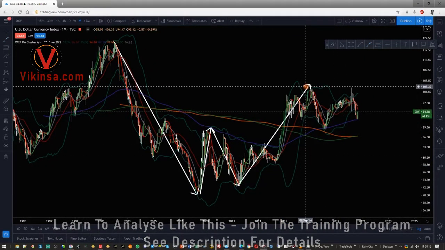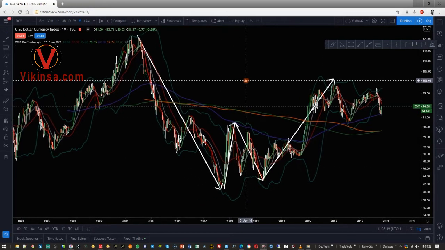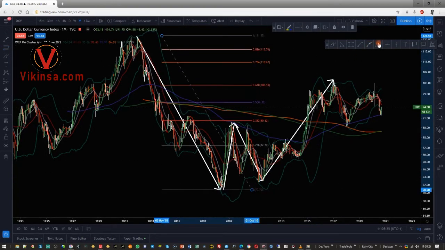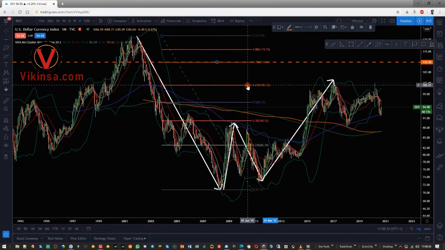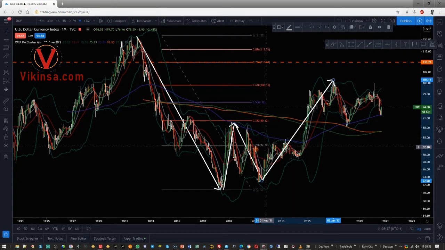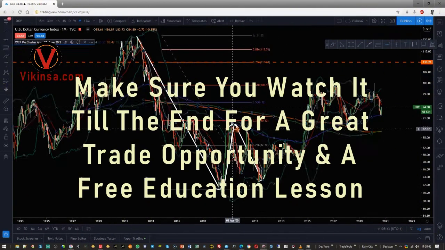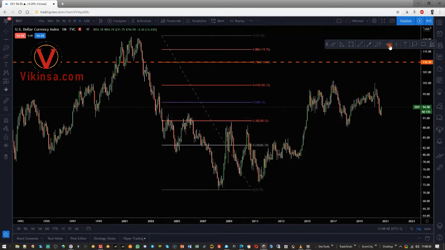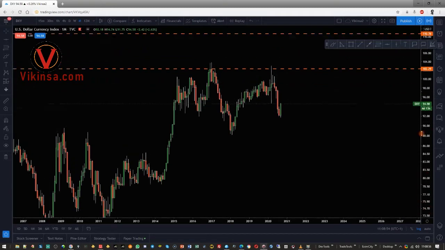Now this has not completed a W pattern, because according to our Fibonacci ratios and our studies, it needs to go to somewhere around this level, which is the 110 level. But because there was a Fibonacci level of 61.8, the market started to fall down. Let me quickly put a line there. So the market started to fall down because of that 61.8. Let me remove this. Now we have it. So this is how we read it.